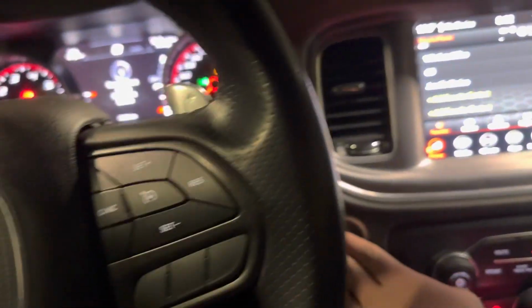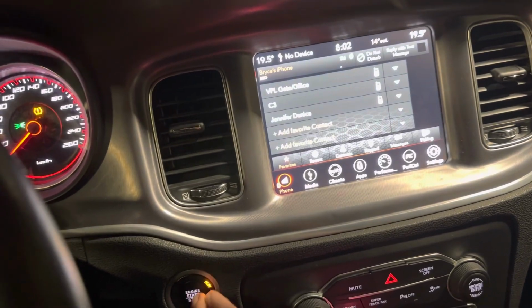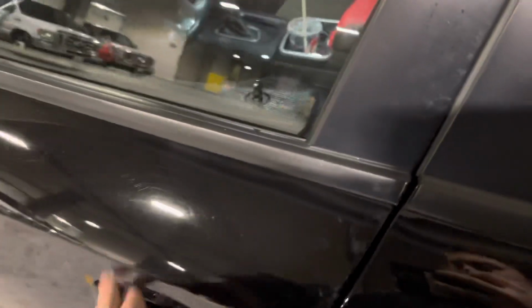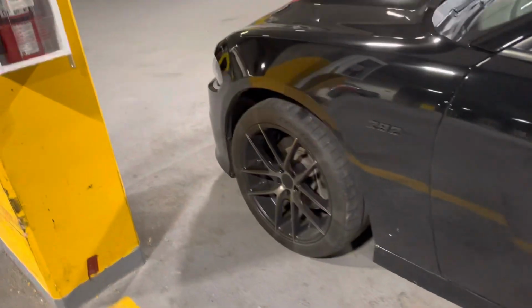Anyways, yeah, just a very quick video. God, the key is being really weird in this car. But anyways, really quick video to show it. But yeah. See, this is what I'm talking about with the key being weird. Now it works. Yeah, really quick video to show the exhaust.